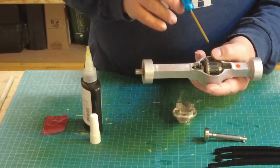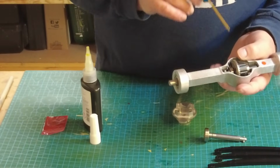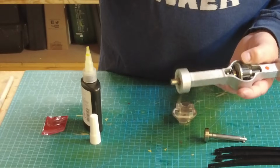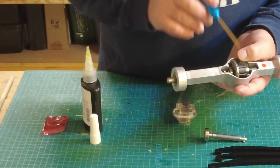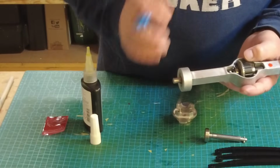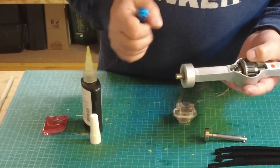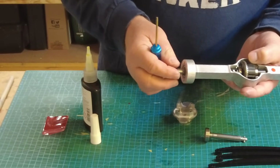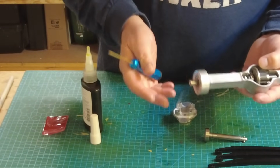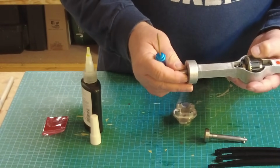I don't want to risk it, but I would suggest this is another reason why, if you're going to buy one of these Series 1 Land Rovers, please, if you can afford to do it, at least get the motion pack option, so that you can get all this in and have no issues later on in the build. I would hate to think that somebody's bought one of these, started building it, and then can't get this diff in because the shafts are in, and you'd have to take the retainer clip out. You can do it, of course, but it's a lot easier if you've got the kit. So that's what I would suggest.